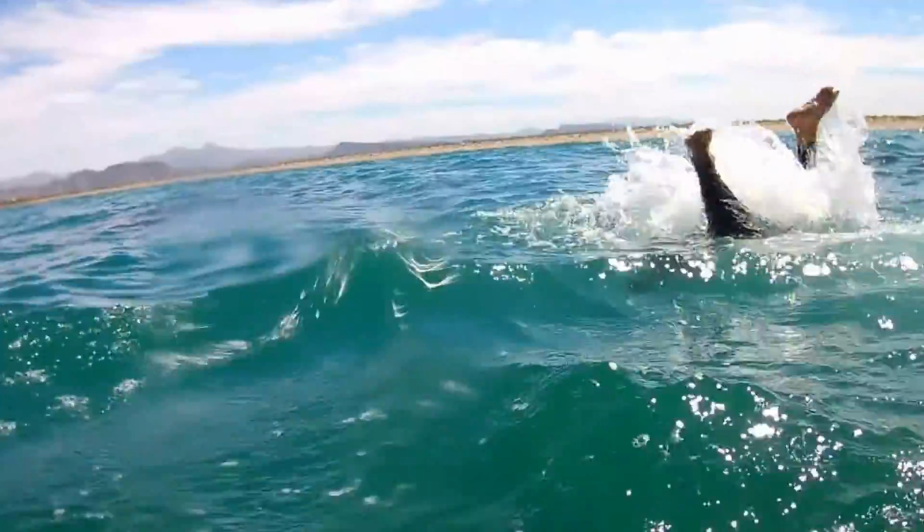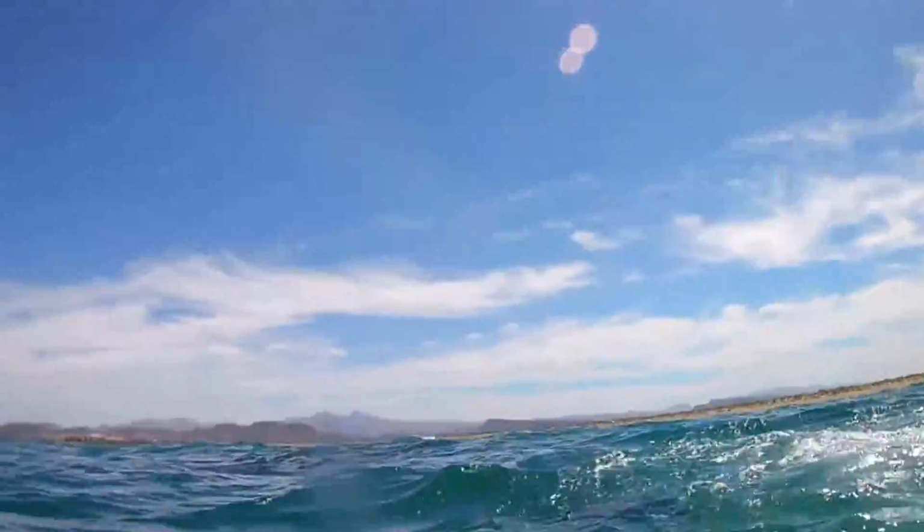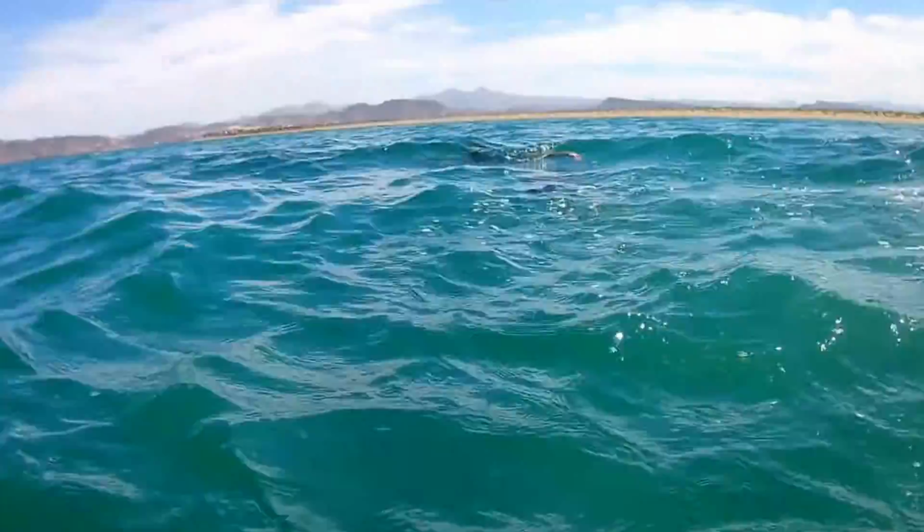If you guys have never been down to Baja, hopefully you score wind like I did. Larry was telling me they didn't have wind for 2 weeks until I got down there, and then we had great wind and great waves. So I kind of hit it on the money. Super stoked about that. So you see my guide there with the whale sharks here.